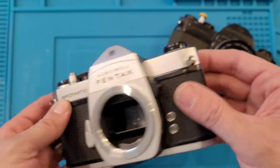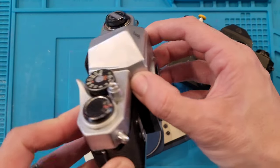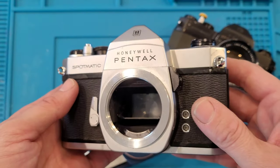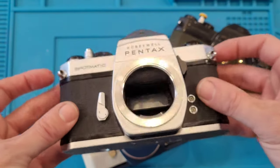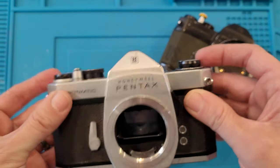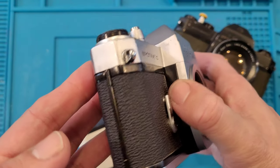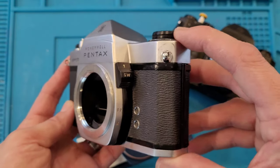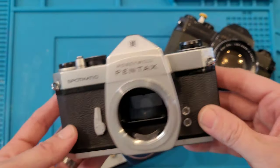So what I'm going to attempt to do throughout the series is just show it in as much detail or as little detail as possible so you can kind of get an idea of how to do this if it's something you want to do yourself. Step one is select your camera — a Spotmatic. This is a Honeywell. This was just an affordable option, came with a couple lenses. These are relatively inexpensive. It's a good camera to start doing this kind of stuff with, in my opinion, because they are cheap and plentiful and you can really learn a lot from these.